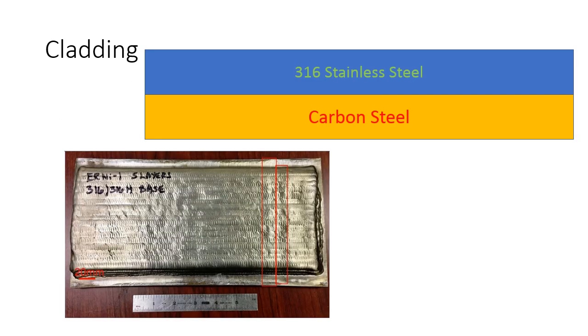Here would be an example of cladding where we would have some 316, so like 316 stainless steel on top of a carbon steel substrate or base material. Let's say we're pumping ketchup through some pressure vessel, and it's too expensive to build the whole pressure vessel out of 316 stainless steel. And this is a hypothetical situation.